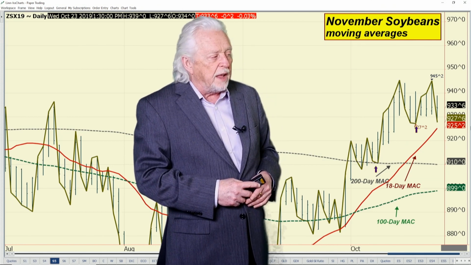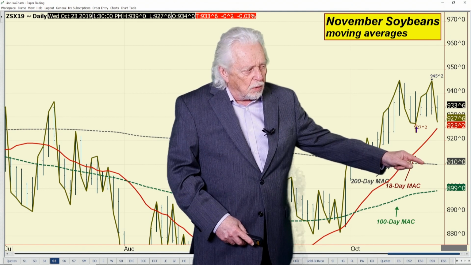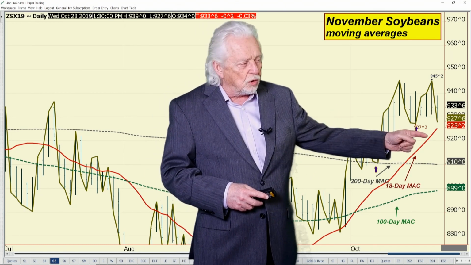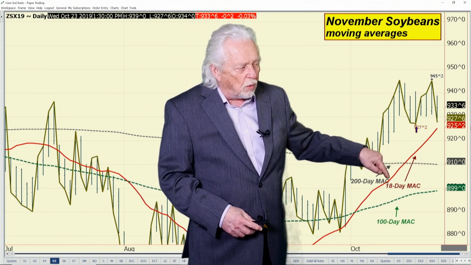I then put moving averages on the market. Now I used 3 of them. I used the 18, right here is the gray, the 200, and the 100. And ideally, when they're stacked in a bullish formation, you have the shortest term, the red, and right under it, the 100. It's not underneath the 200. But that's still, what you had was a crossover back here, and the market has stayed bullish.